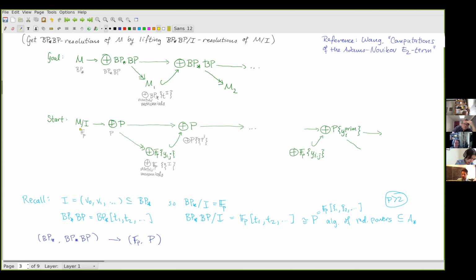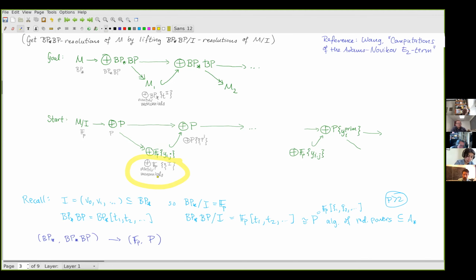Suppose you want to resolve the trivial module over P. The general version is on the top here. I'm going to be getting a free resolution over P. If the module I'm resolving is trivial, then the first term is just going to be a single copy of P. And then, what's the quotient? The quotient is often called P bar.